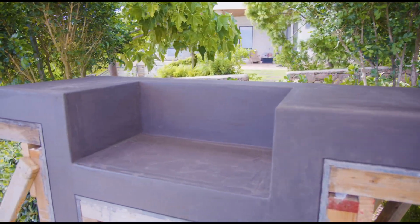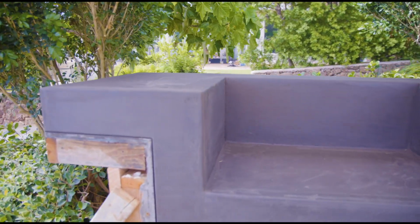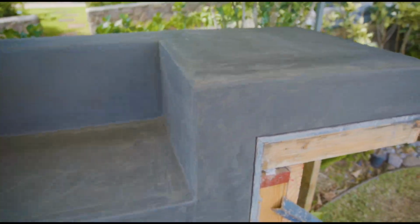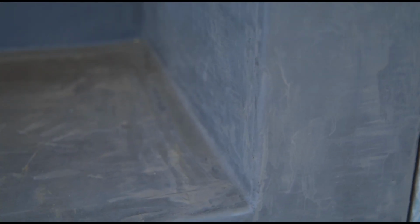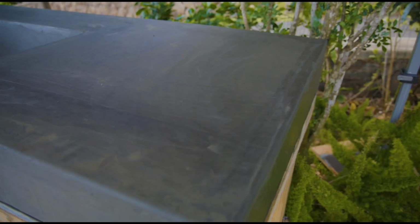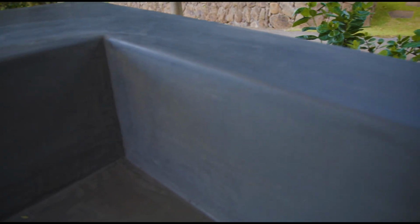There's a shot just right after the last pass of everything getting troweled. It's just curing out now. It's going to be left alone for 10 to 12 days to let it all cure out before we do a light sand and polish it and seal it and put the barbecue in. So this just came out really cool. It's really nice and clean. All our edges were nice and crisp after everything was worked.